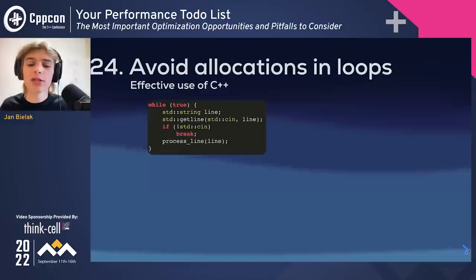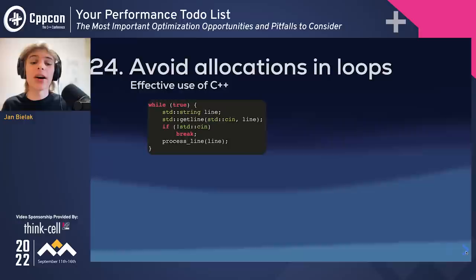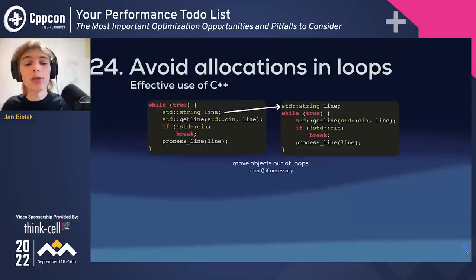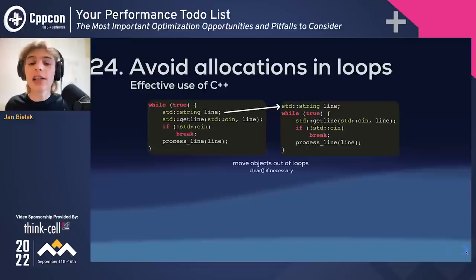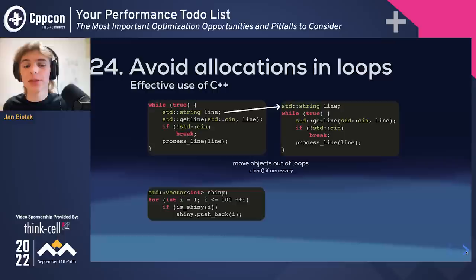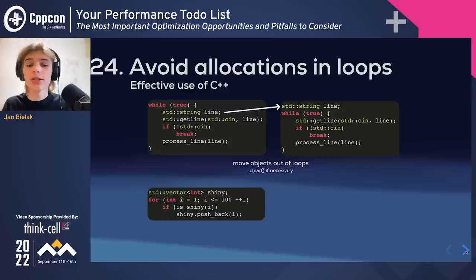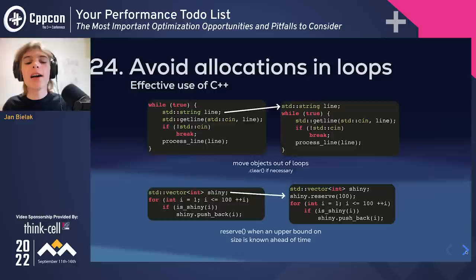Leaving behind copying at function boundaries: allocations can also happen when constructing objects. It is important to avoid constructing heap-allocated objects inside loops — often they are temporary variables, and by hoisting their declarations out of the loop, their allocated memory can be preserved between iterations. If the object needs to be in a clean state each iteration, it can be reset using a method like clear. Allocations can happen in loops even with no objects declared: when adding elements to a container, if the upper bound on size is known, call reserve before the loop to allocate memory up front — this can even save memory, since a vector's push_back grows capacity by a factor like 1.5 or 2, often allocating more space than actually required.